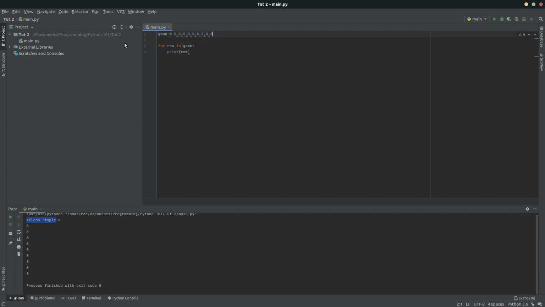So in the previous video we looked at tuples, a place where we can store bits of information, and a list, which is also a data type used for storing information. The difference between them is that a list can support item assignment, i.e. it can change, and a tuple can't. So we can change this to a list, and we do so by putting it all in square brackets, like so.